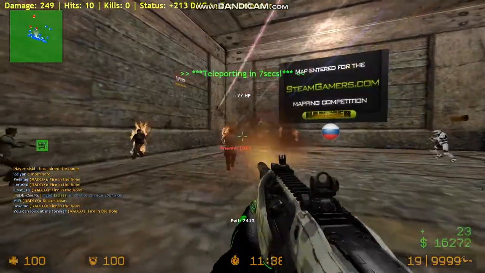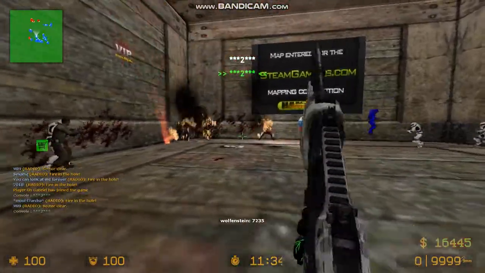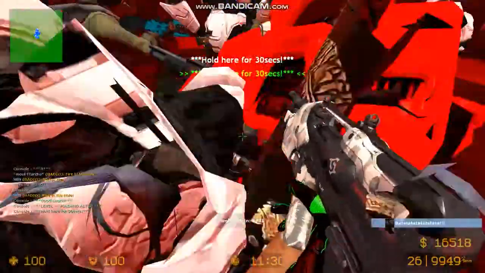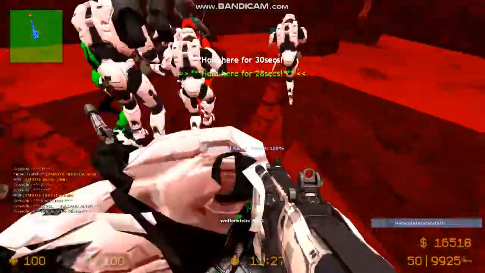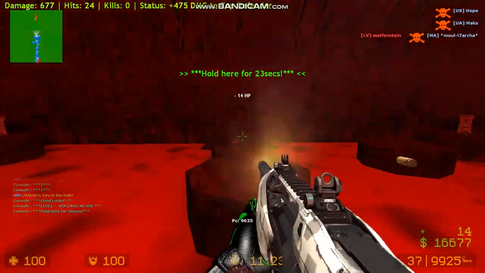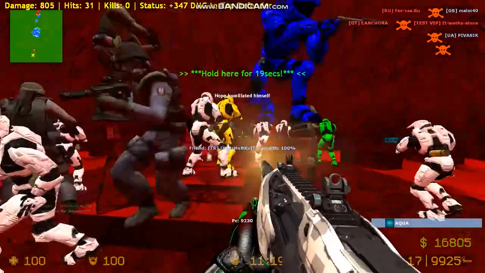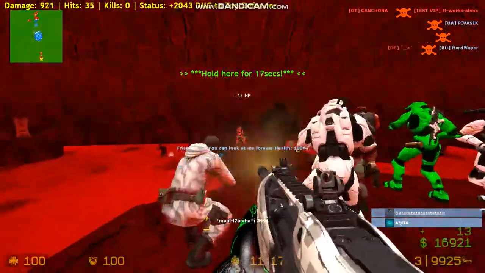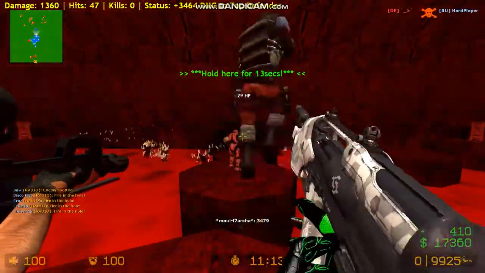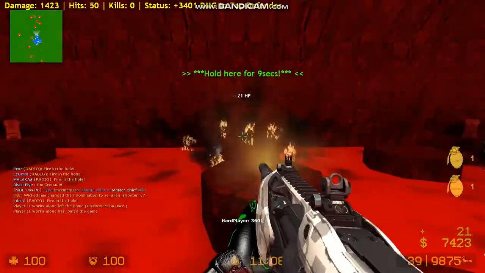How many zombies? Oh, five mother zombies. All right, not bad. What? Oh god. Okay, lava. What the bloody hell is going on? Let's burn them down first.